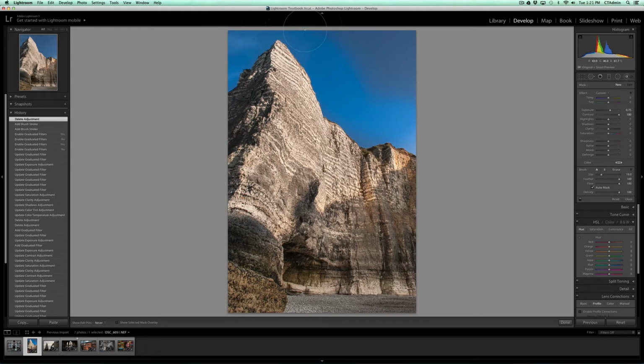See that? Now if you want to see where you painted, you can click the letter O or click Show Selected Mask Overlay. See the red mask that is being put on there? And see, I'll just paint that on there. I hit the letter O again, and bang. Right? So now I've changed the sky quite a bit. This is what it looks like without. This is with it. I'm going to hit delete. Bang. So now here we are.